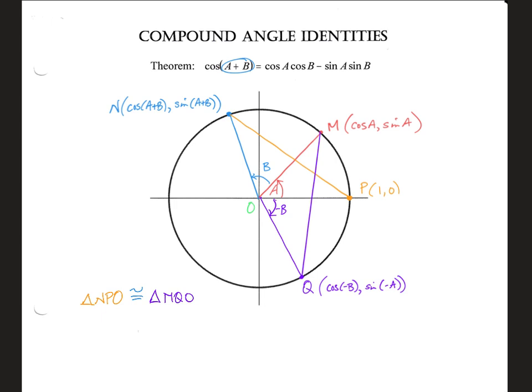and we could find the opposite side to angle A plus B using those side lengths. Okay, well, can I get you to take a look now at triangle MQO? And notice the triangle MQO is the same. We've already addressed that it has angle A plus B on the inside, but also the length of M is 1 and the length of the terminal arm to Q is 1.